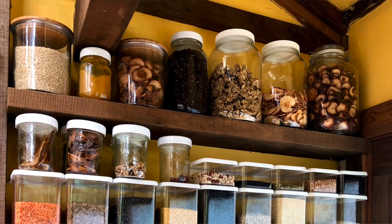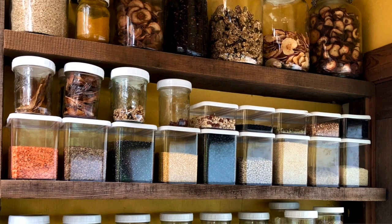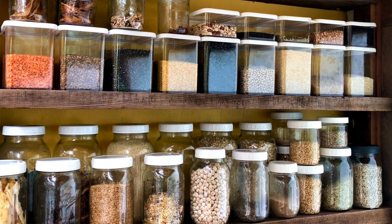This up here, by the way, is all of my legumes, my nuts, my seeds, everything that can be, and my rices. And yes, in raw food, I do use black forbidden rice and wild rice, which will bloom without cooking. And I still don't want those metal lids on those. I just have a thing about the metal lids with mason jars. So I buy the white lids, which are super affordable for a huge pack of the wide mouth or regular size. But just know, if you put them on something fluid and go to put it in the fridge and it tips over, or if you're just saving space in the fridge and you want to put it on its side, it's going to spill.